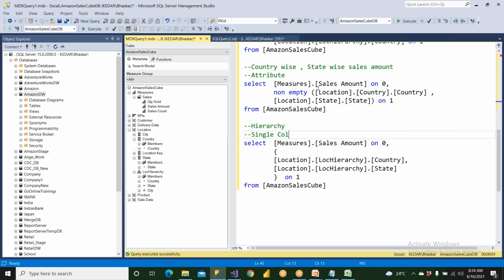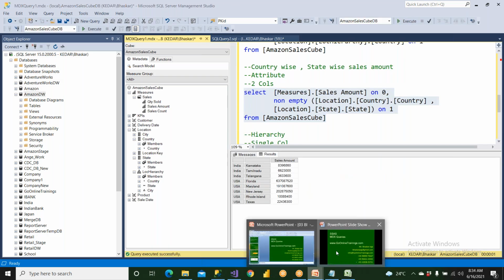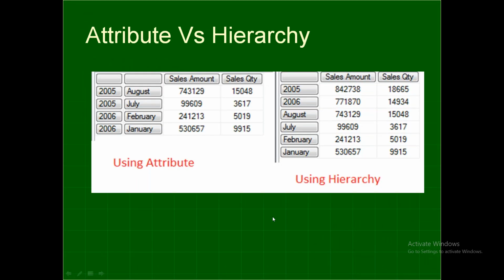Clear? But here it is creating two columns. Cleanly, it is displaying the data. Clear? So that is what I wanted to tell you here. So using attribute, you will be able to get year wise, you will be able to get this. But here, everything got mixed up. So drag and drop year, drag and drop month.